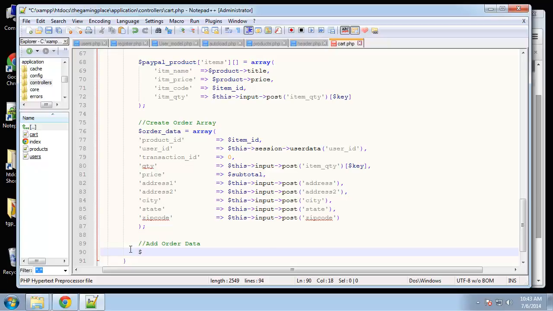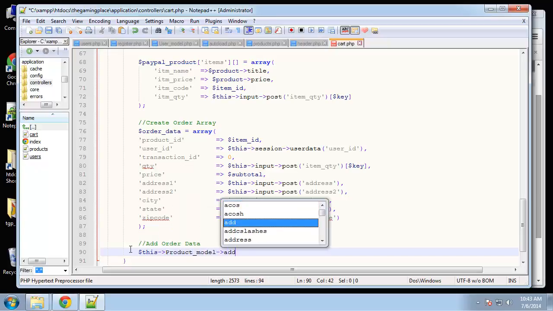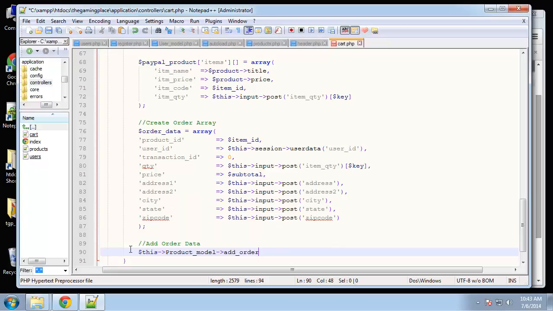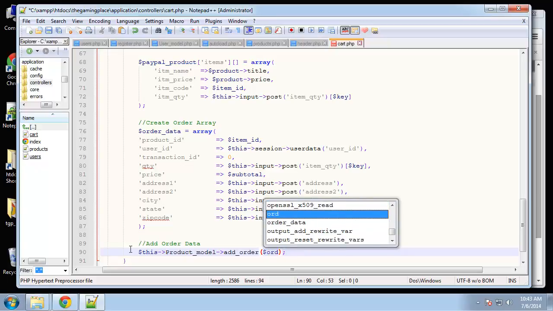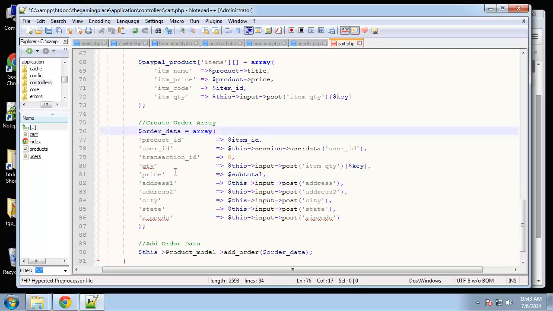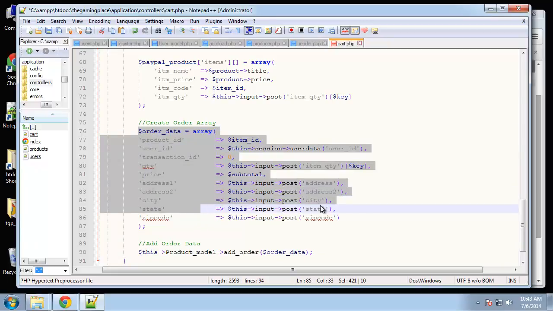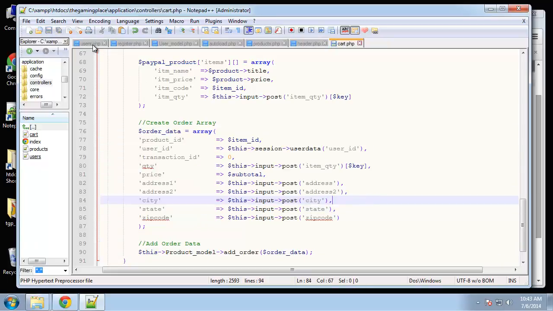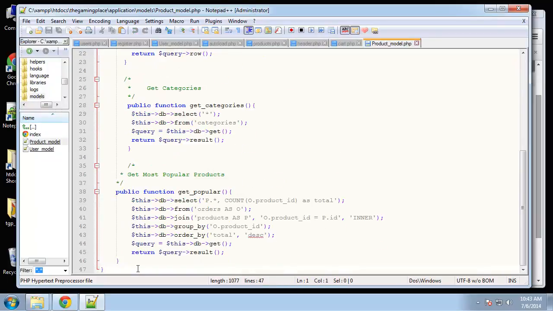So let's say this product model add order, and then we just want to pass in our order data, which is all this. Next, let's create that real quick. We'll go to the product model, down here.